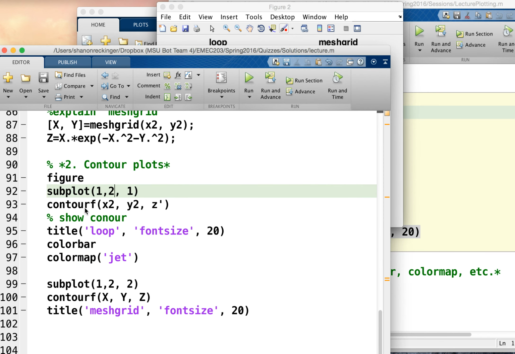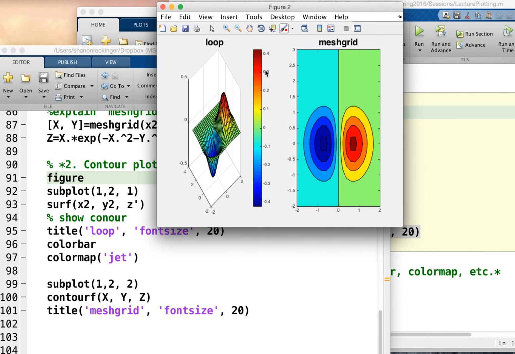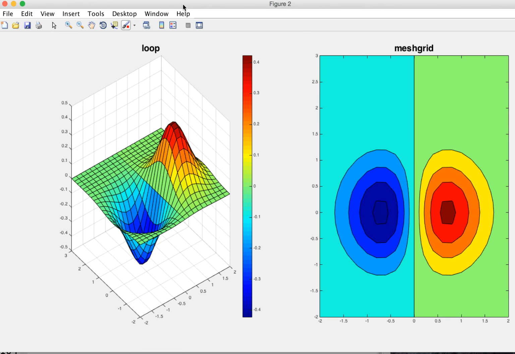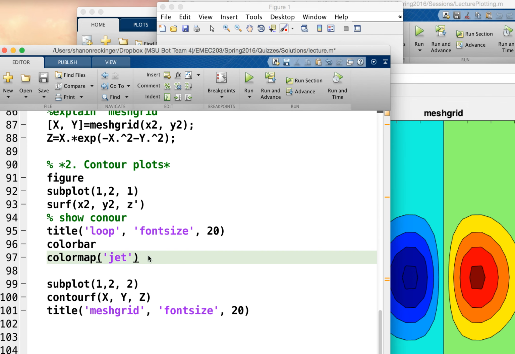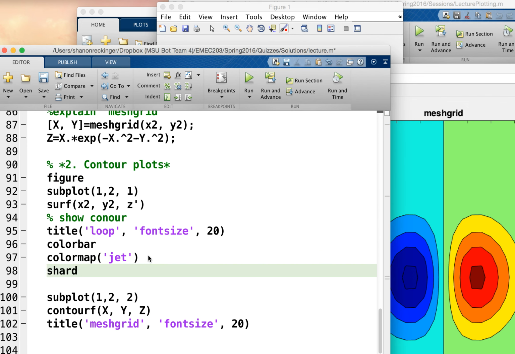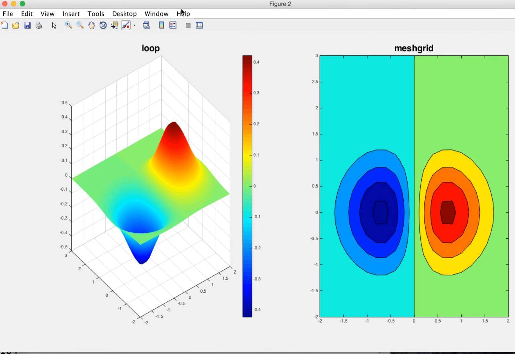And then the last thing I wanted to show you is a surface plot. So surf is the command, but everything else is the same as the contour plot. The contour plot is looking down in this direction here, and the surface plot will show the 3D. And if you want it to look like the picture that I showed you in your lab, you'll have to type shading interp, which smooths it out and takes out those black lines. It just looks a little bit nicer. Okay, that's it. Thanks.